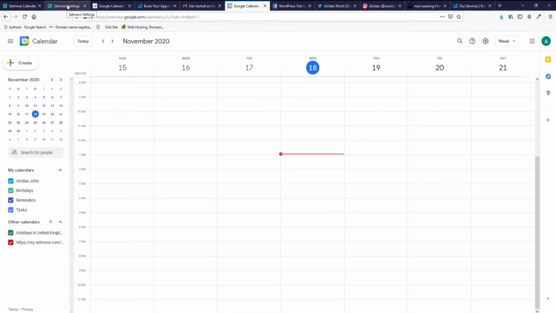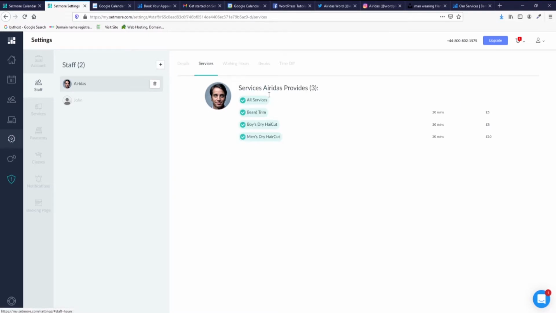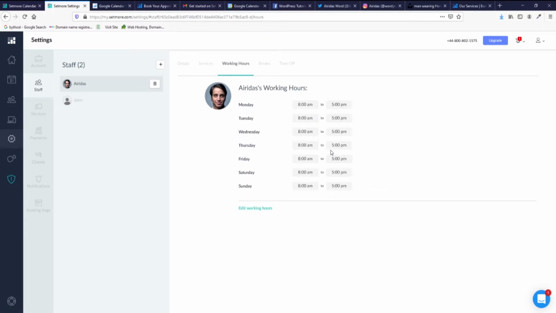So let's go back to our settings sections. We went through these settings. The next option is services. The services which you are providing, you can deselect or select which ones you are doing. Working hours, you can adjust the working hours.